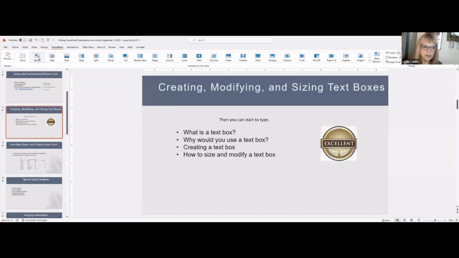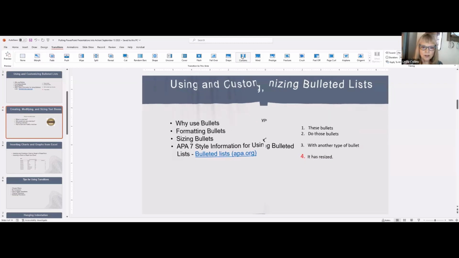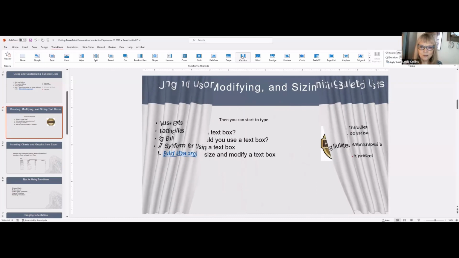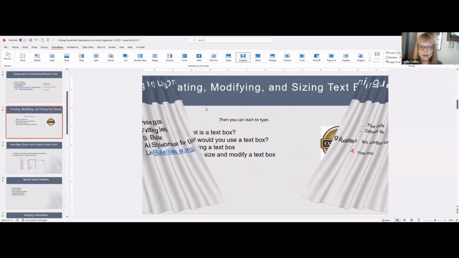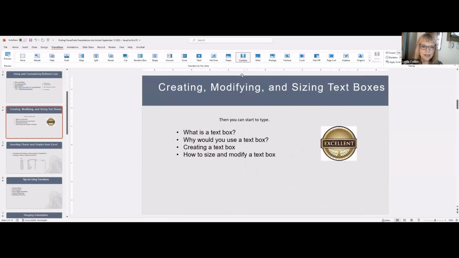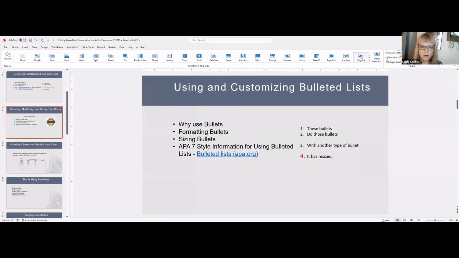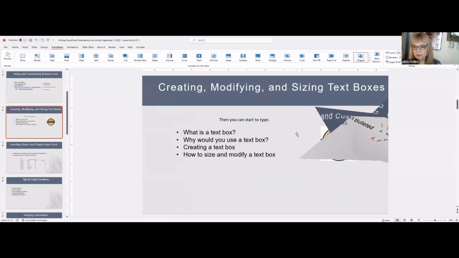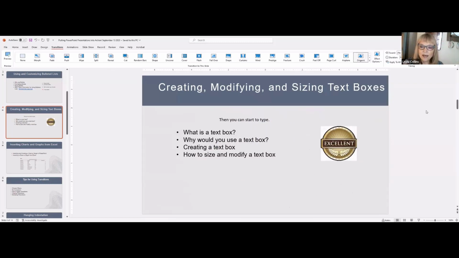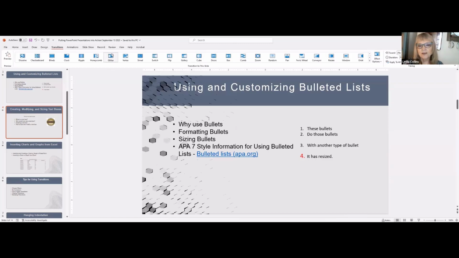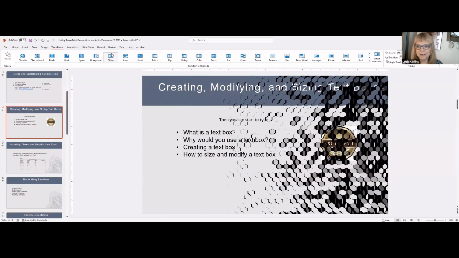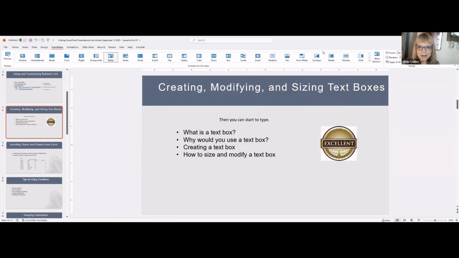There's morph. There's some wild ones that we can look at. There's curtains that you could do. And then when you go on to the next one, then it will do that again. There's flash. There's origami, where you get to see, you probably have looked at all of these. And then we'll look at a couple more. I kind of like the glitter one, but I don't know. So anyway, there's a lot of things that you can do with them.